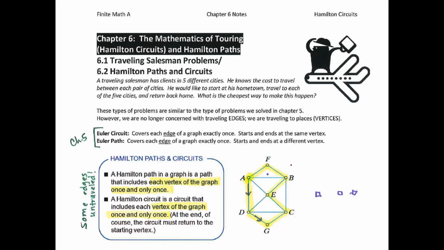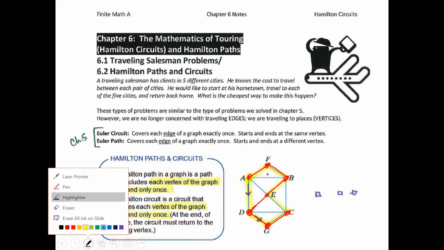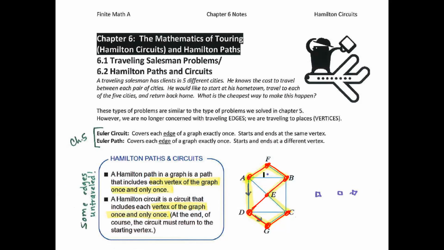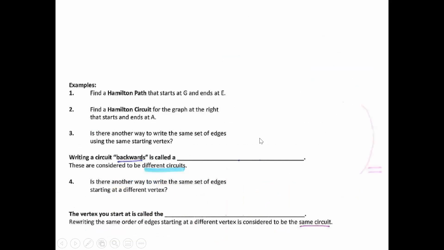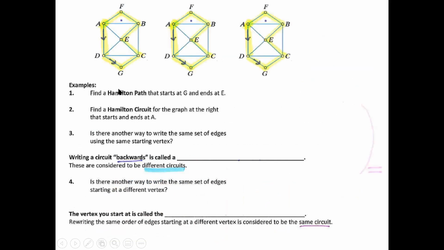So for example, if I take a look at this diagram right here, start at A, F, B, E, D. So I'm touching all the points, okay, G, and then C. So that is a Hamilton's path. Now for the circuit, or for the Eulers, you want to touch each of the edges. So A, F, B, A, D, C, B, E, G, C. So notice a difference in the path between the green highlight and the red dots. All right, so let's go on to the next one.